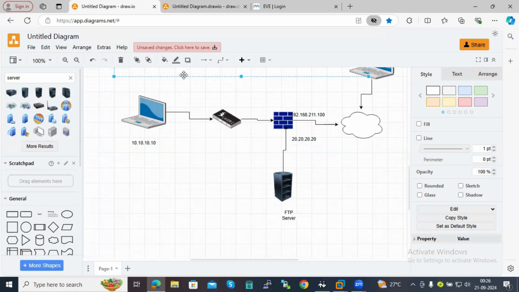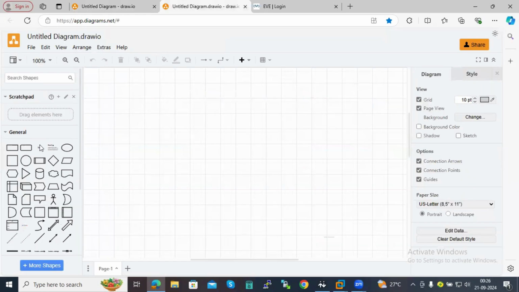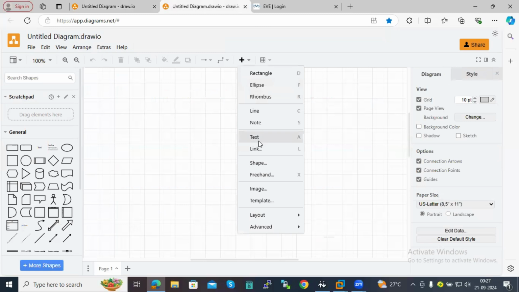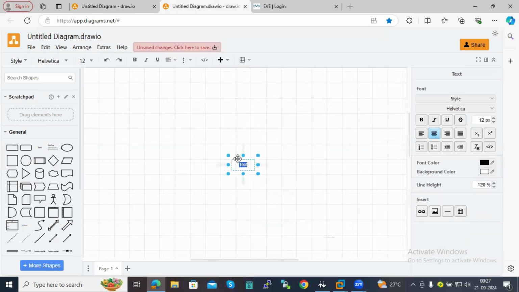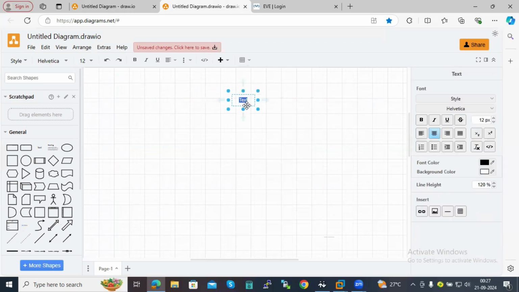I'll just show you one. For example, like this. I just draw the diagram here so that you can understand better. So this is our NAT.